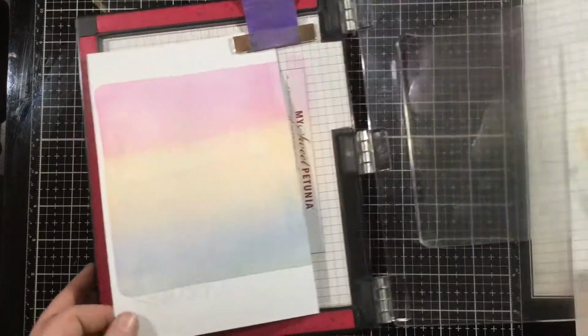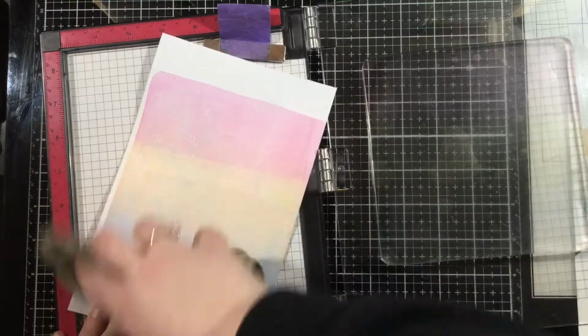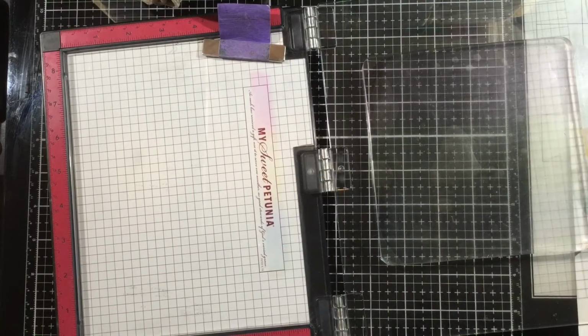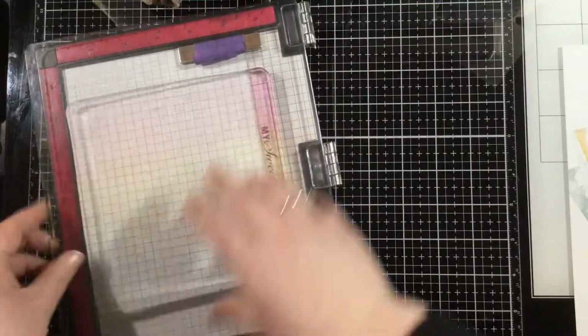I put in one of my heat embossed panels and put that gel press right over the top. Now this is going to be a very light application at first. I'm going to keep on going a total of 4 times on this one background. But there's still ink left on the gel press. It doesn't look like it, but there is.